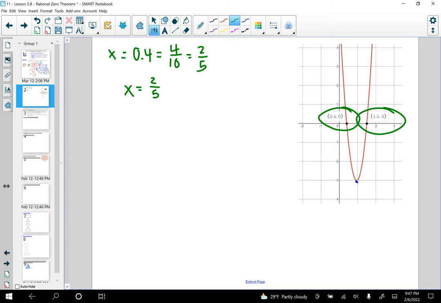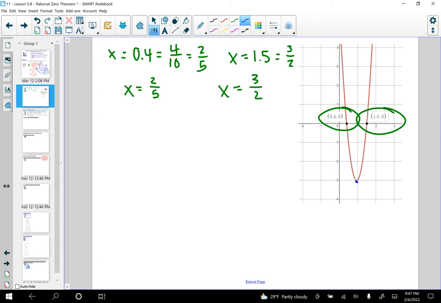And that's what we're going to do here: we're going to write the equation and see how it relates to these zeros. So then my other zero, that 1.5, as a fraction is 3/2. Improper fraction. Okay, so we're going to do that method where we work backwards and write these as factors.